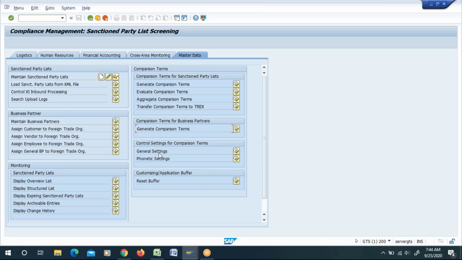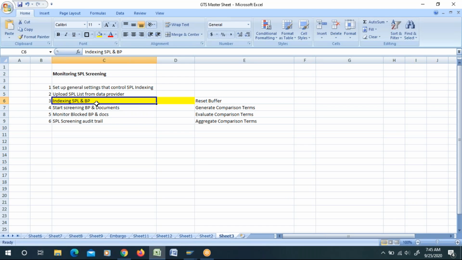So at that time the system generated comparison terms for all those business partners. That is why it's not needed every time. But if someone has changed some data, then only the system will create comparison terms for the business partner. So in other words, in case of a new customer or new vendor only, the system will perform this activity, generate comparison terms. So this particular step is completed.